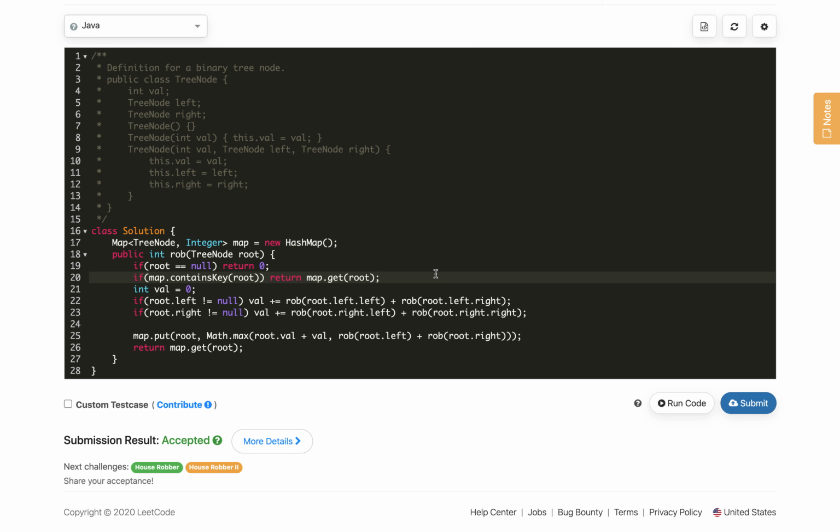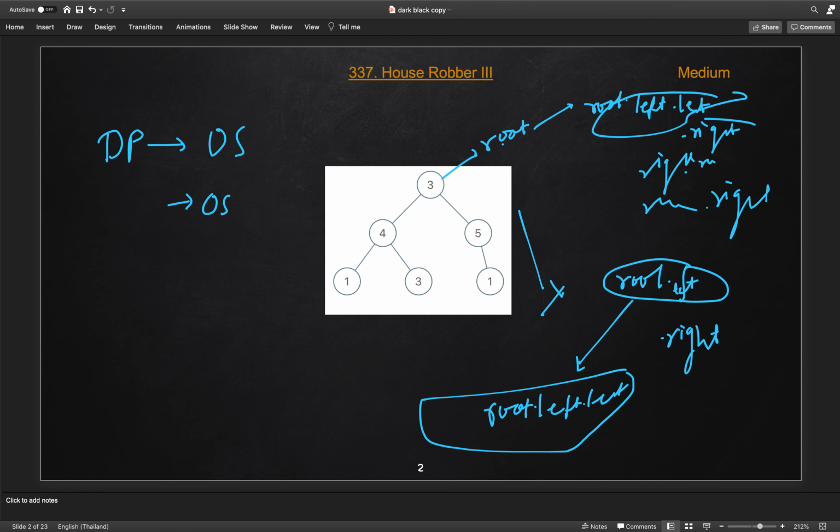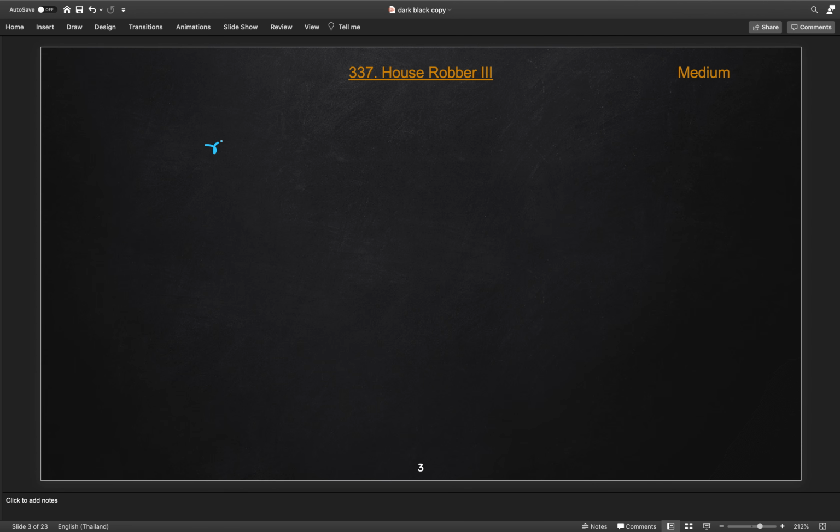But if you see, every time we have two options for every node: on the current root, we can include or we can exclude it. So instead of making every recursive call, if we maintain a two-variable result, on the 0th index and the 1st index: on index 0 we will maintain the result where we are not including the root, and second, the case where we include the root.